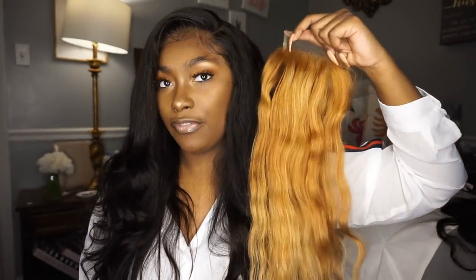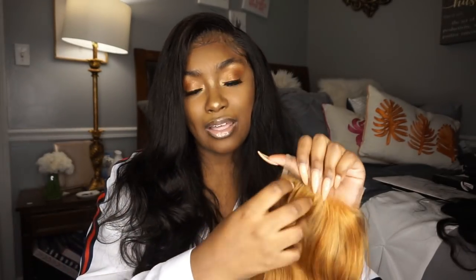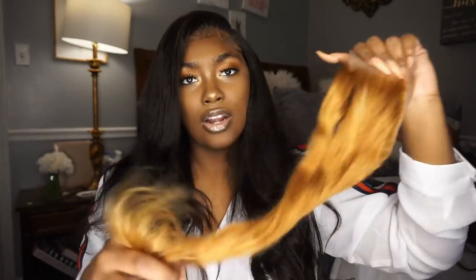So, I don't know. I feel like it could probably be fixed with the silicone mix. I'm not sure what this hair company uses or suggests for their hair, but it might be silicone mix. If you guys don't know about that, I use that all the time to wash and condition my hair, but I definitely didn't use that for this product. I used some Garnier Fructis.